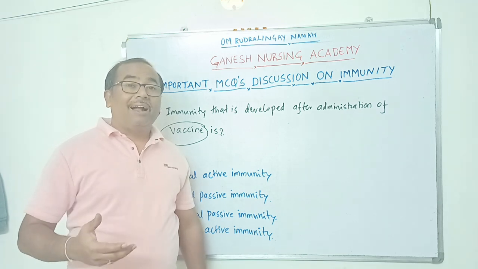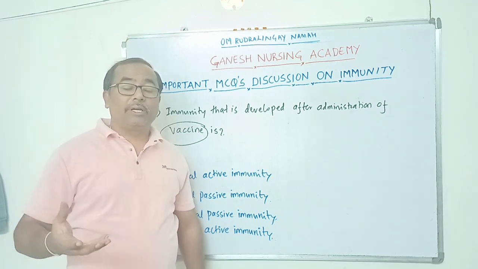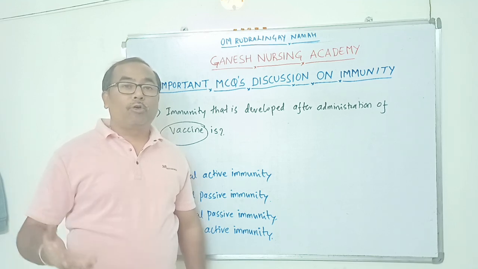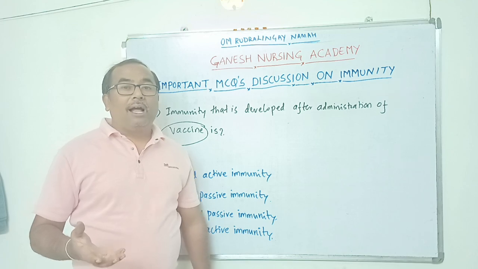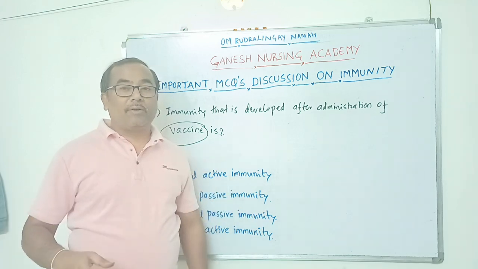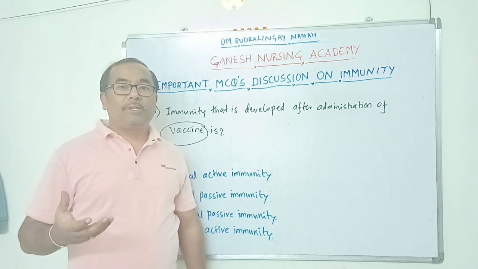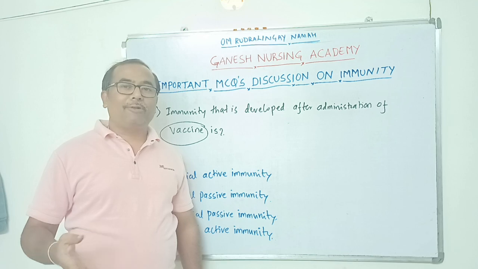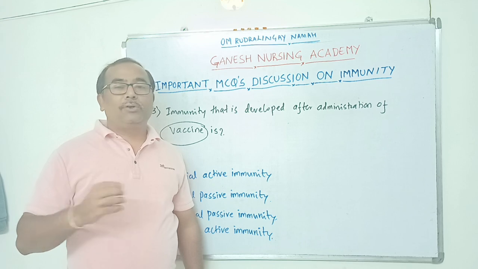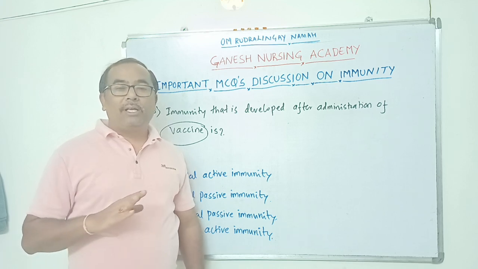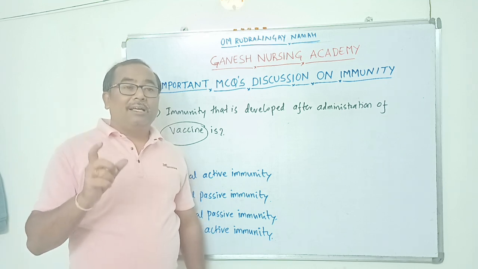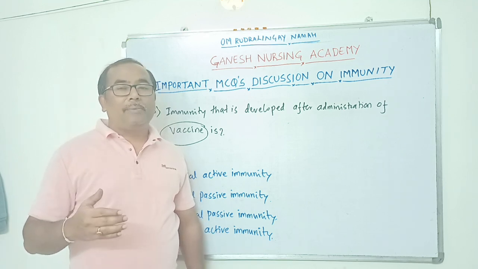and starts actively preparing the immunoglobulins against that vaccine, and there is a sufficient circulation of immunoglobulins against that microorganism. Once a person is exposed to such microorganisms, he already has sufficient immunoglobulins in his blood. So if an infection by the same organism happens to him, the immunoglobulins are already sufficiently developed in his blood to destroy the microorganisms, and hence the body is not allowed to develop any disease. This is the fact lying behind vaccination, the reason for administration of vaccination.